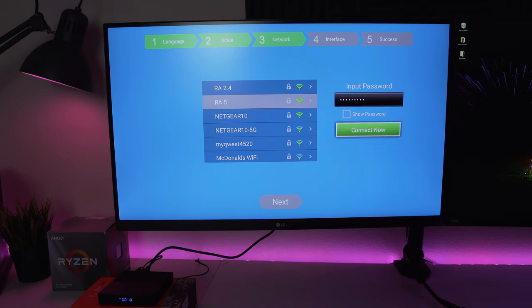All right, once your Wi-Fi password is in, go ahead and select connect now. And it should go ahead and connect to your access point, hopefully. And just keep in mind that you can also connect through Ethernet as well. You don't have to use Wi-Fi because it does have a LAN port on it. Really awesome feature that they do include, but in my case, I'm going to be going ahead and using the Wi-Fi connection.